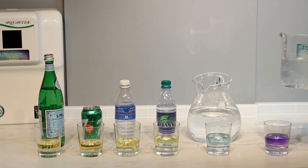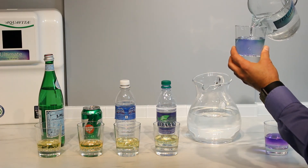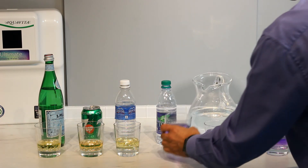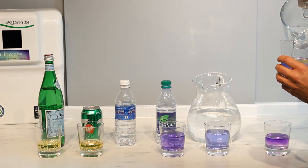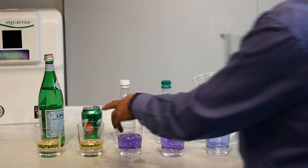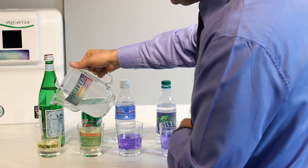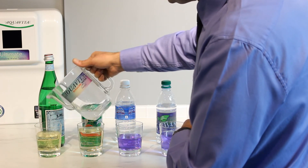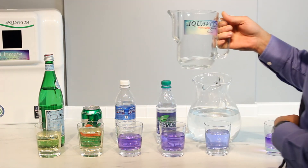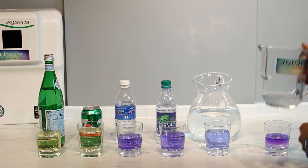Now we want to see how Aquavita water is able to neutralize other waters. The tap water is neutralized, as are the other mid-range waters — basically the same amount of Aquavita water is able to neutralize these. But for the sparkling water and soda, it's a different story. As you can see, these are not neutralized and remain very acidic. In fact, we need about 22 times as much Aquavita water to neutralize those. That's why those are not recommended to drink at all.